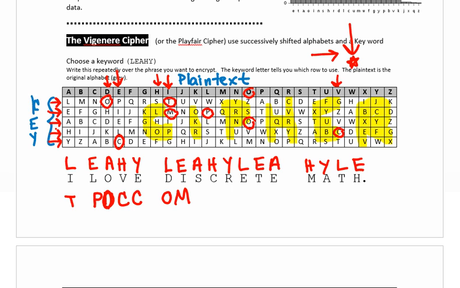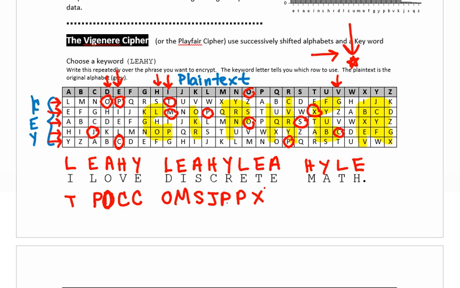Key letter A and cipher letter S. We have key row H and plain text letter C. We have key row Y and plain text letter R. We have key row L and plain letter E. And like here I have two P's, but none of them stand for the same letter there. E is my key letter and T is my plain text letter.